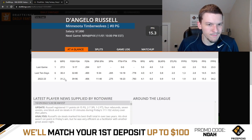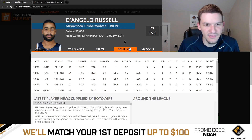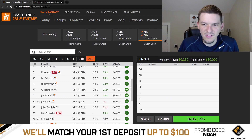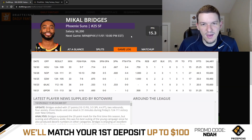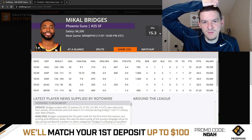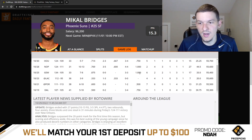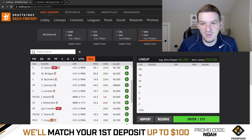D'Angelo Russell at $7,000 feels priced about right. He's not really someone I'm going out of my way to play, but like a last piece in — I'm fine putting him in if he fits. Mikal Bridges at $6,200 — I know Bridges is coming off a big game, but he's priced correctly, if anything a little overpriced. Bridges is not normally a guy that has much of a ceiling. In order for him to have a big game, he's just going to have to make a lot of shots or get a lot of defensive stats. I'm not in love with Bridges at this price tag.